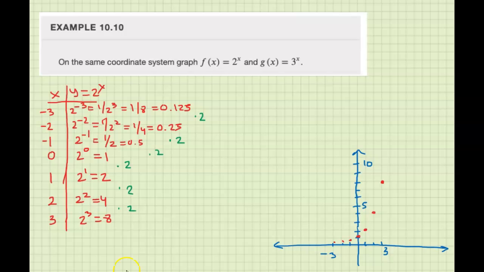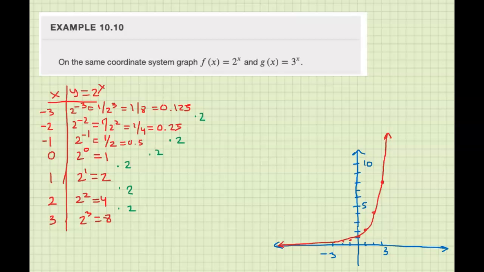The other thing I want you to notice is that it doesn't matter how far I go, as x gets more negative, the y value is never going to go negative, because you're going 1 over 8, 1 over 16, 1 over 32. So this is never going to be negative, okay? So on this side, it levels off. It's going to get really small, really close to 0, but never cross the x-axis because it doesn't go negative. And on this side, it shoots up. The numbers get bigger, bigger, bigger, like 16, 32, 64, 128. They double, so they get big really fast. So this is exponential growth, right?